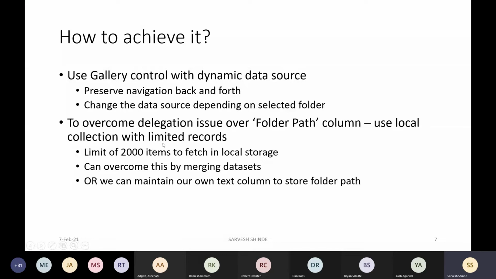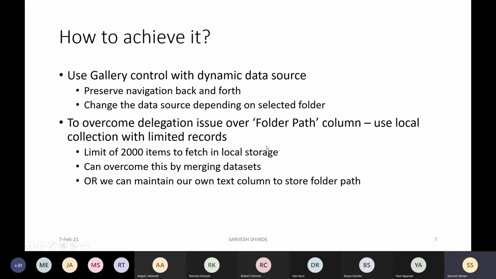There are some limitations currently, of course. The folder path is the column which we'll be using for the filtering, and it is not delegable. When I say delegable, there are some functions and some columns in Power Apps which are delegable and non-delegable. We will not be covering all that in detail, but it's related to how much data you can fetch from your data source into Power Apps, or whether you can fetch the data on demand or not.